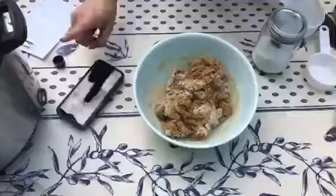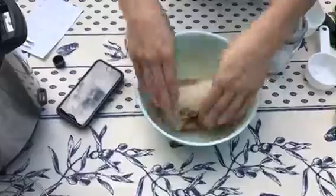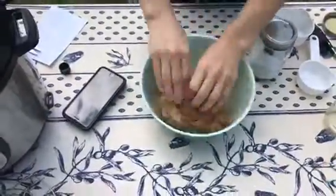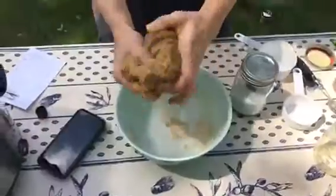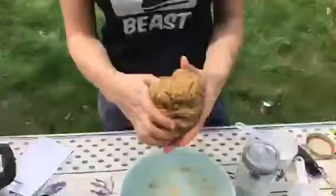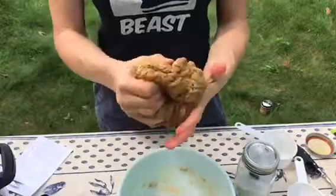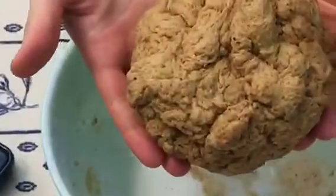After you've stirred the ingredients until they are mostly mixed, you're gonna stop and then start kneading with your hands for about 4 to 5 minutes. I'm gonna start the timer for 4 minutes. And then I just get my hands in there. I like to do my own technique of kneading, like this. 5, 4, 3, 2, 1, done! Now I'm going to form it into a loaf.